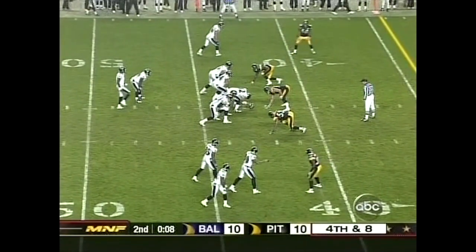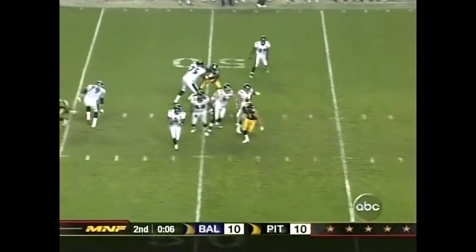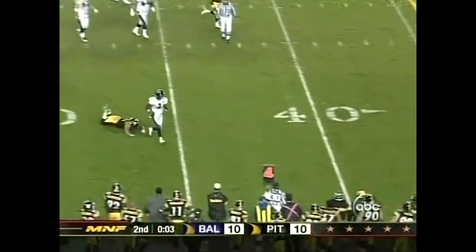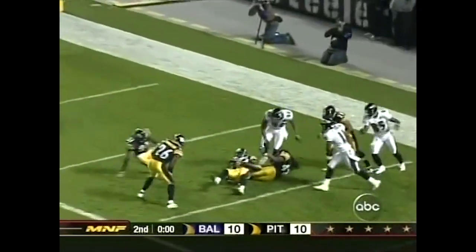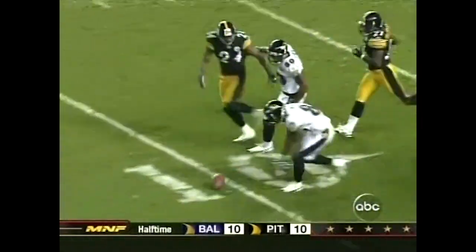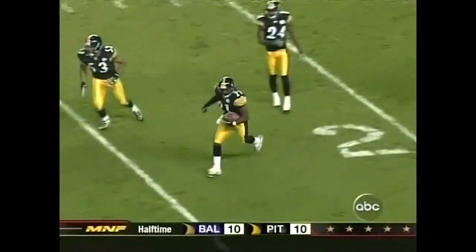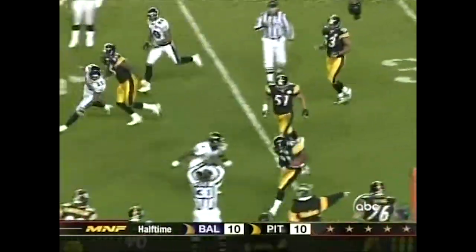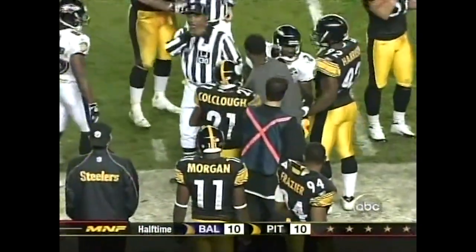One defensive lineman, 1-3-7 is what the Steelers are in. Right. Rolling to his right. And he's going to launch one to the end zone. He's got a couple of guys down there, but a lot of black shirts down there. And Ike Taylor will come away with the interception. And the ball, was there a whistle is the question. There seems to be a question about that, and apparently there was.